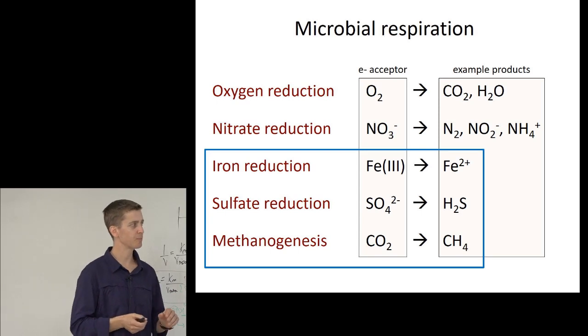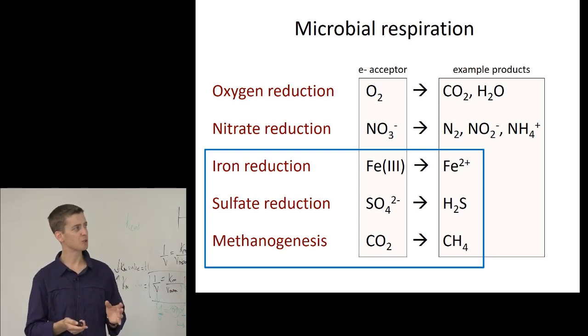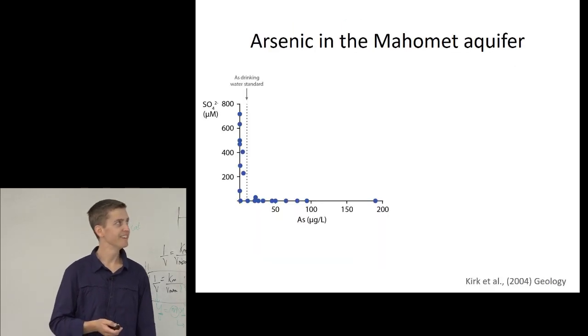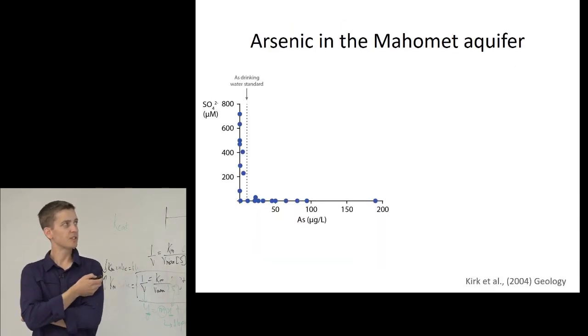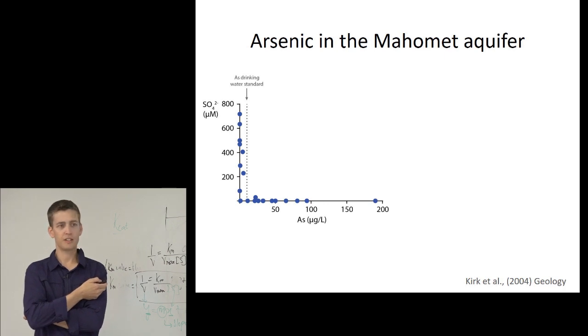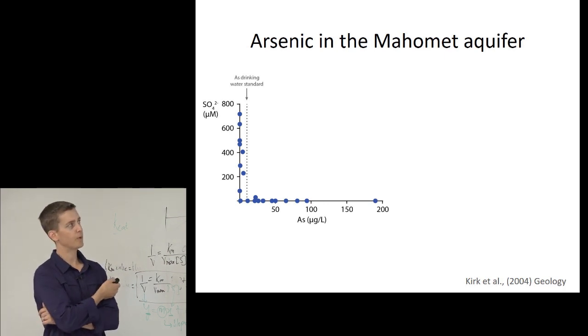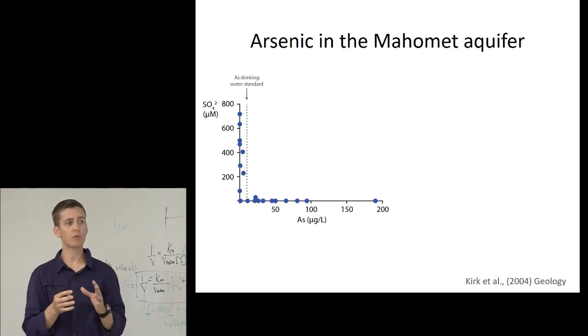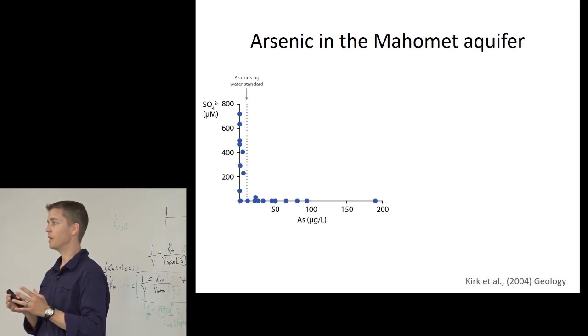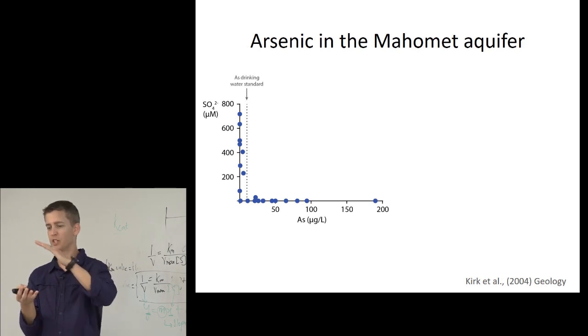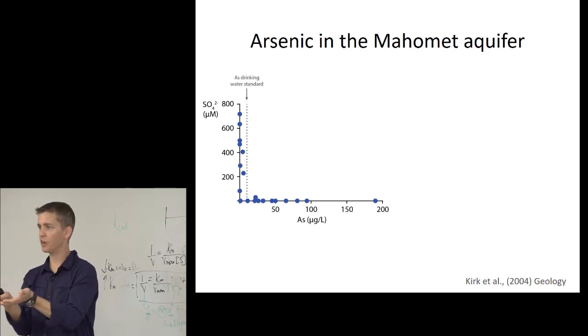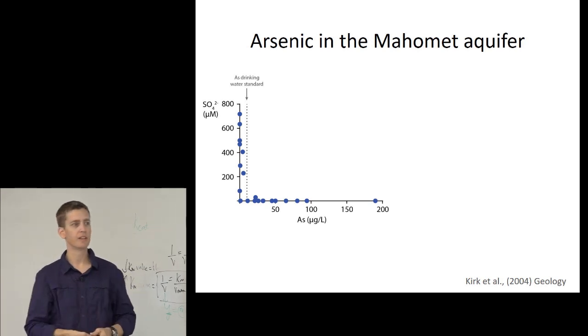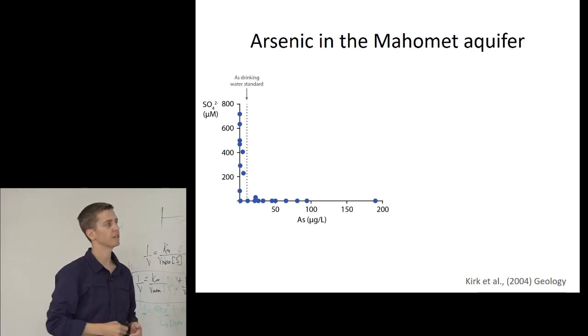I am a little bit biased, but I think the chemistry is really interesting, and I hope you guys like it too. So I became interested in these microbes as a master's student when I studied arsenic in the Mahomet Aquifer. So the Mahomet Aquifer is this glacial aquifer system in Illinois. It's basically a bunch of glacial sediments sitting in a bedrock valley that got filled in when the glaciers came cruising by.